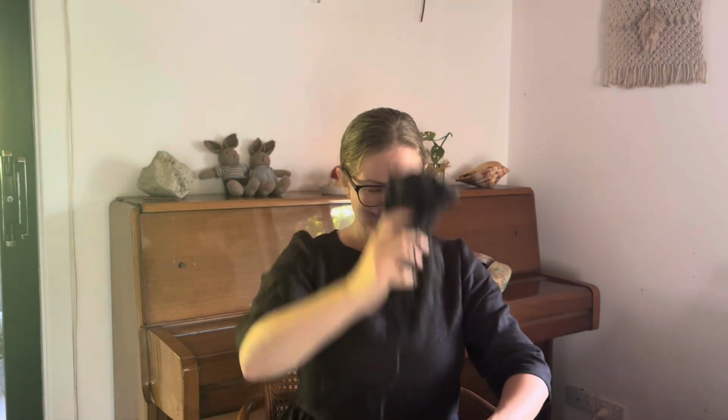I'm hoping. But if it doesn't, that's fine, because I do plan to wear it over other things. Although I do have a bit of bare arm here, so hopefully it won't be too scratchy.